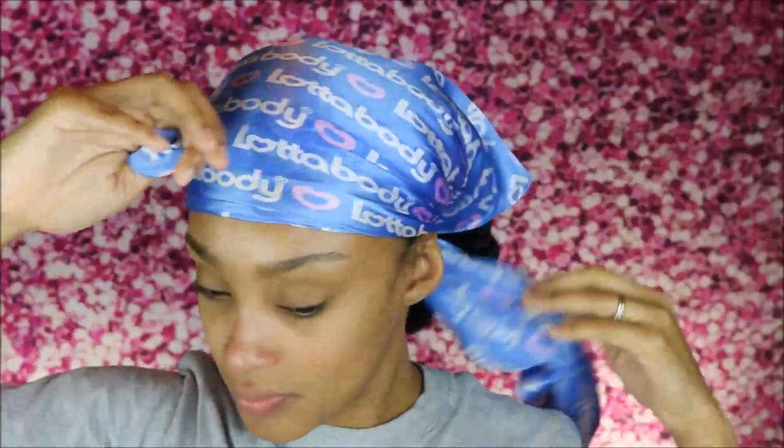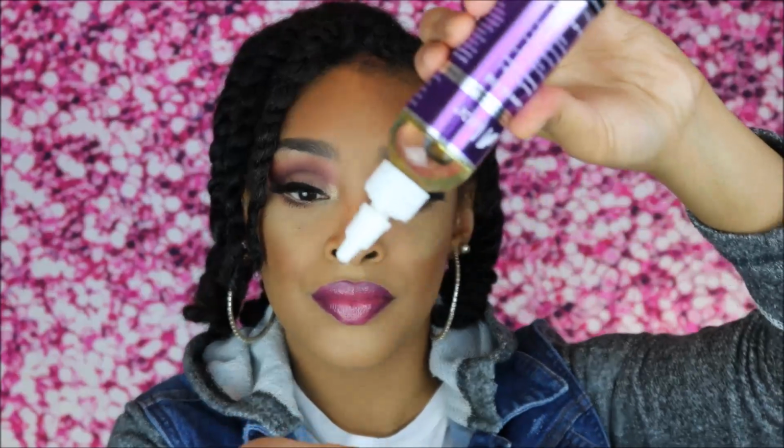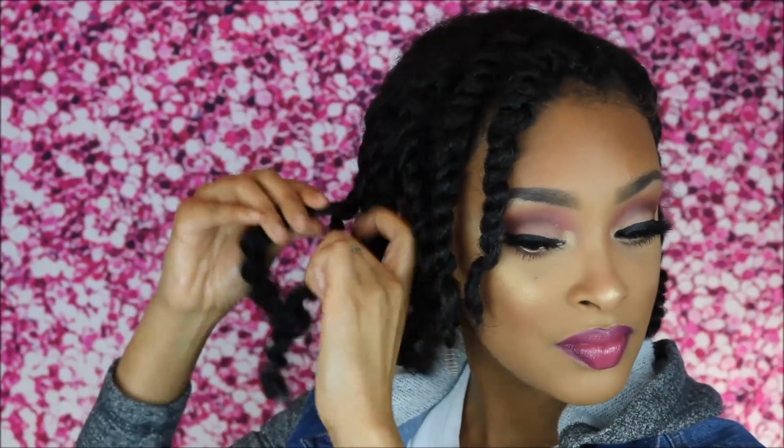So now that I'm completely done, I'm just taking a normal silk scarf and I'm just going to tie my hair down. That's just going to make it nice and smooth and flat on the top. And then I'm going to follow it up with a very large bonnet, and I'm going to go to sleep. And then this is about 2 days later. I do let my hair dry for about 2 days. If I need to go anywhere, I just wear my twists out. I just put them in a nice little ponytail or put them half up, half down and wear them out as is. So this is about 2 days later, actually.